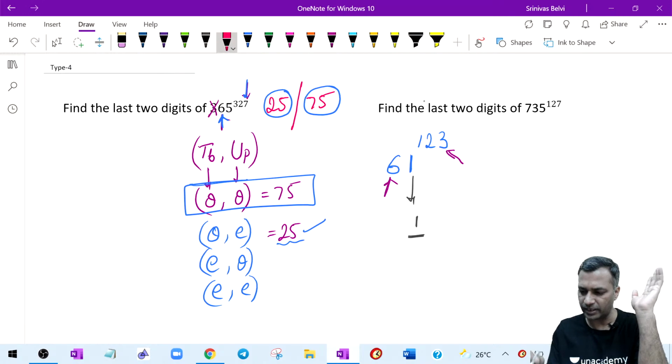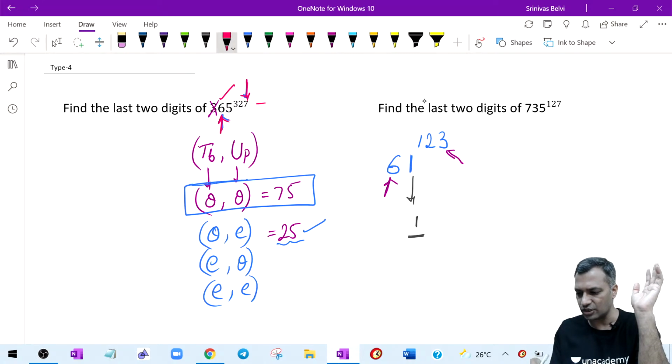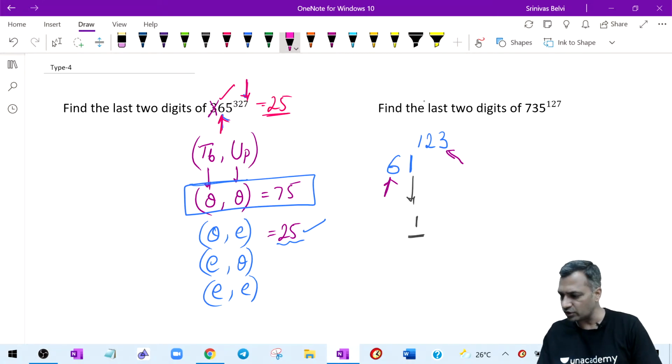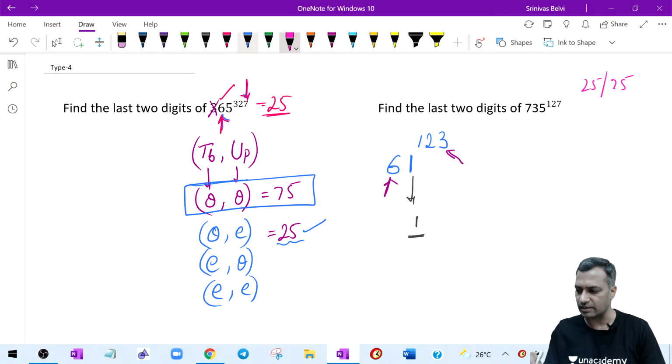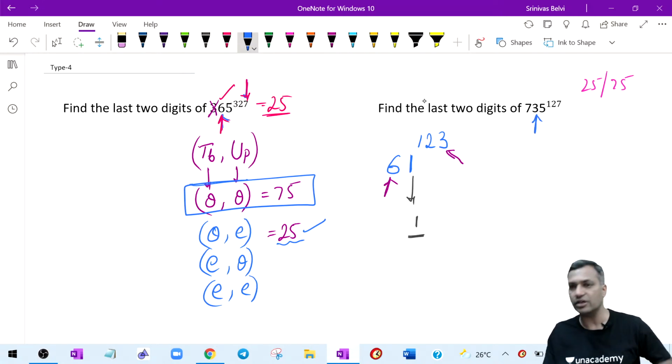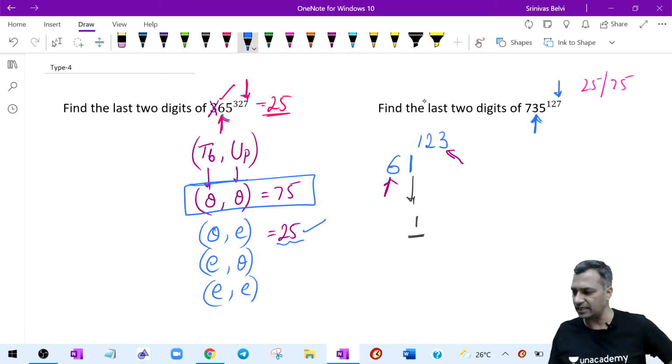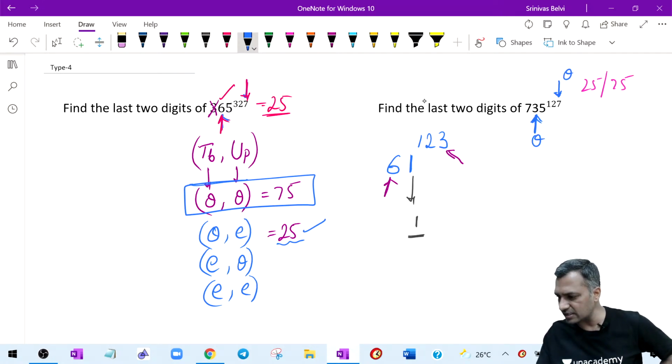Let me take a look at this particular question here. I'm looking here. I'm looking here. I have one even number here. Therefore, the answer to this question is 25. Simple. Let me look at the other side of the issue. So anyway, this is 5. Therefore, there is no problem. I just have to decide whether my answer is 25 or 75. I look at this. What is this here? Odd. I look at this. What is this here? This is also odd. 3 is odd. The unit digit of the power is odd. Since this is odd and this is odd, my answer is going to be 75.